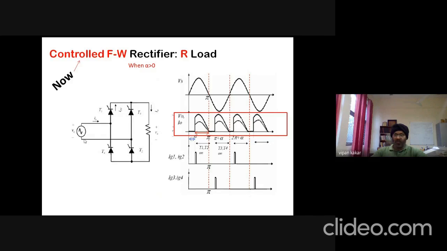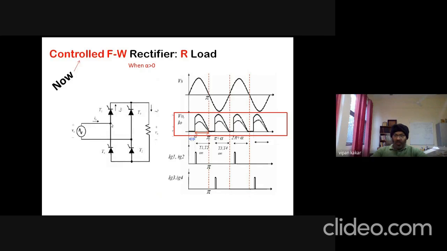So this supply is now not connected to the load, or it is disconnected from the load due to the reverse biasing of these thyristors. So we do not see anything at the load: zero value of current and zero value of voltage at the load. As soon as we trigger this thyristor group, again the same T1 and T2 during the positive half cycle or mode 1, these T1 and T2 are conducting, and the direction of the flow of current is again from top to bottom through this load, and now the path is complete.